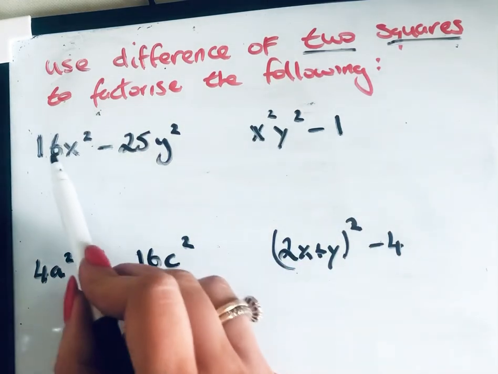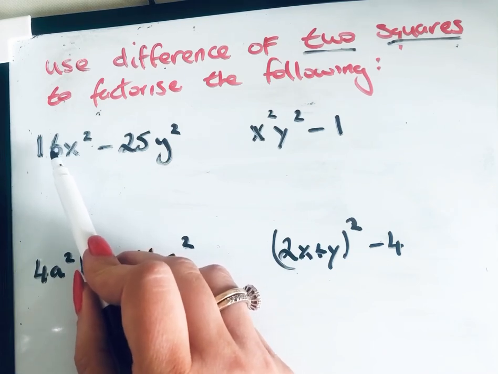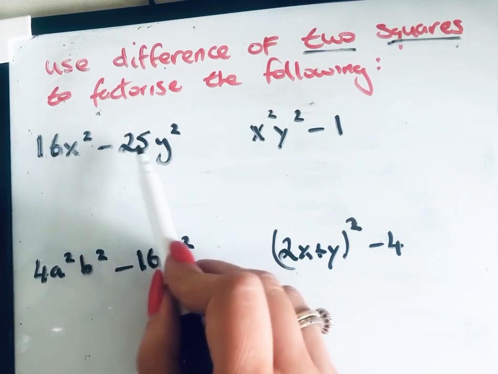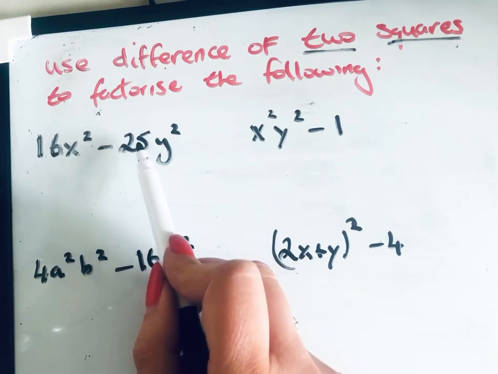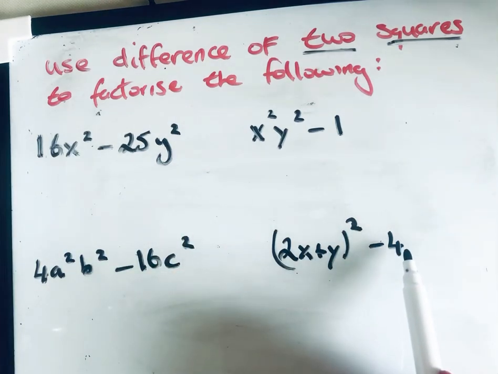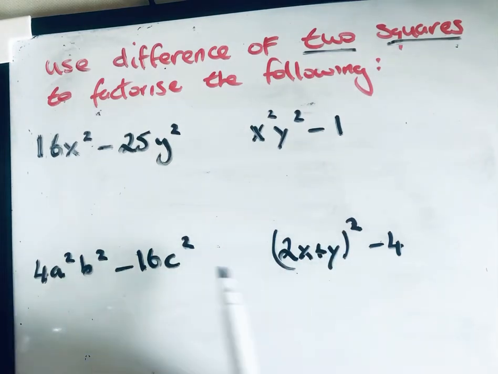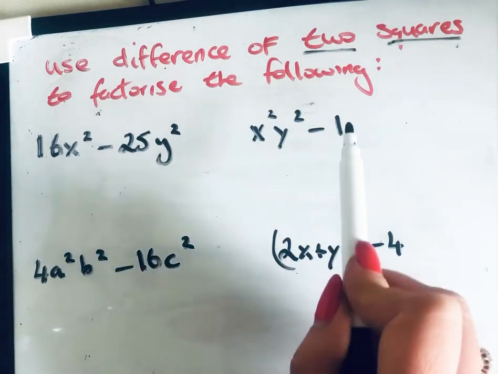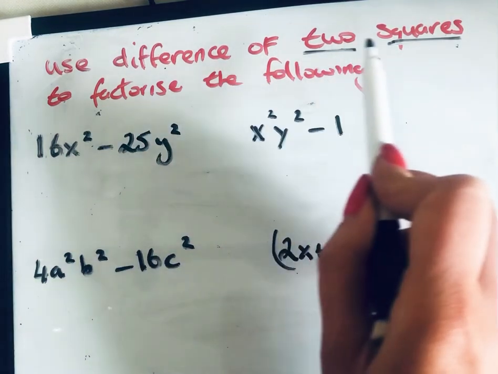So for example, 16 is a square number because two of the same numbers when multiplied give 16, so 4 by 4. 25 is a square number. Two same numbers when multiplied together gives us 25, so 5 by 5. 4 is a square number as two of the same numbers when multiplied together give us 4, so 2 by 2. So it's very important that we have two squares in all of these questions and a takeaway sign in between. That implies that your question is a difference of two squares.